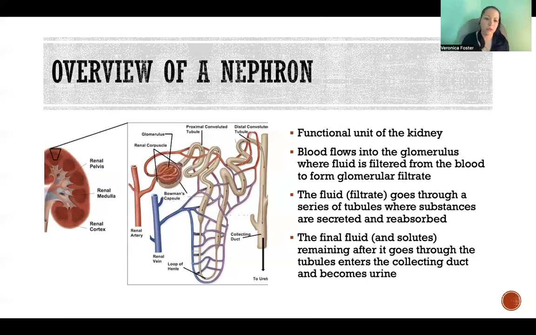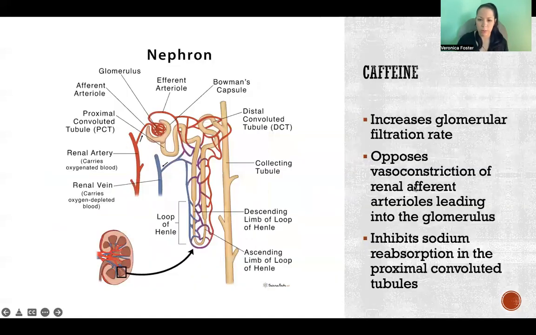The water, a variety of different electrolytes, and other things that we want to keep. Whatever remains at the end is going to go out through this collecting duct and becomes urine. It goes out through the collecting duct, and those ducts get larger and larger until eventually they exit the kidney through the ureter, which brings that urine down to be stored in the bladder. So that's the short summary version. But if you need more detail, please watch my separate video about that.